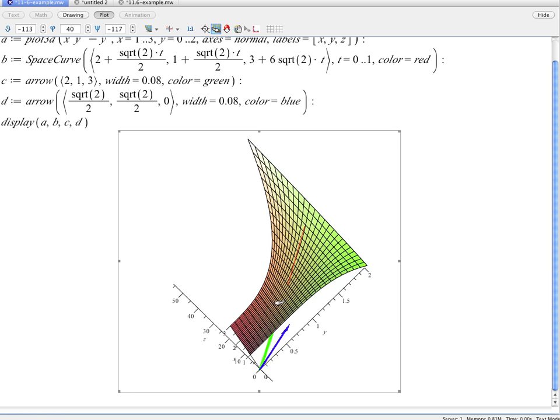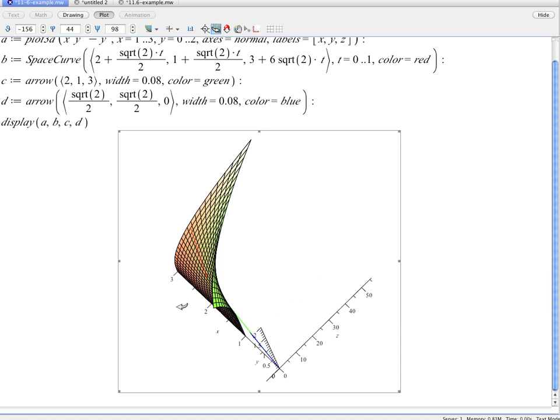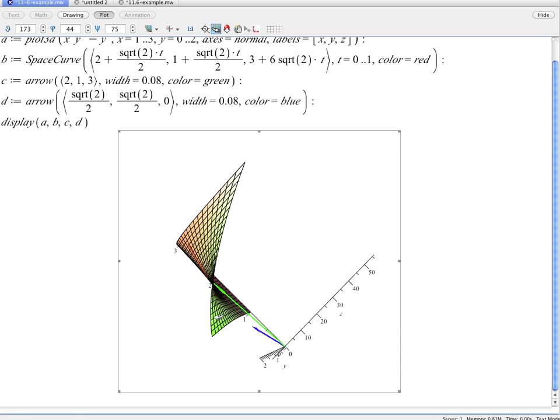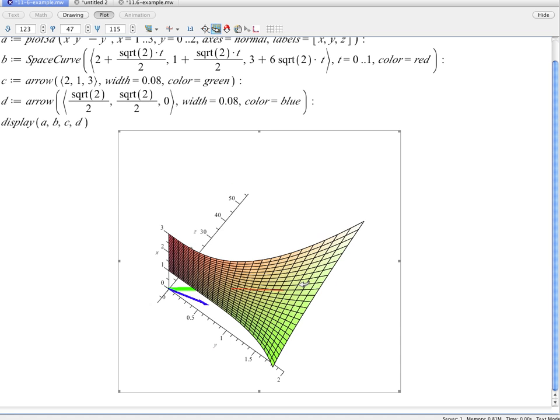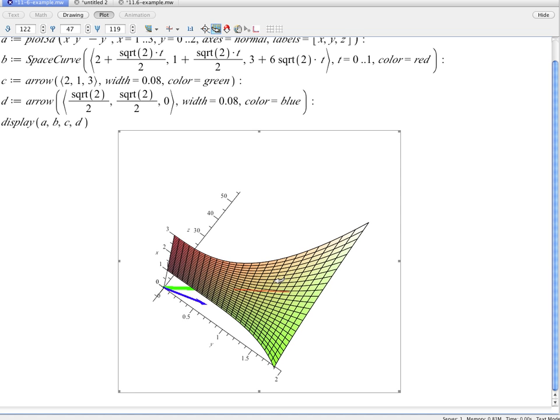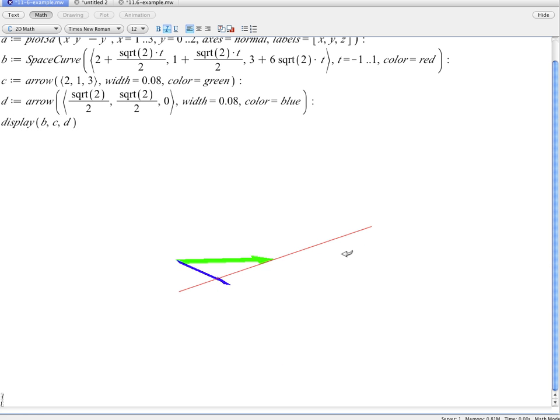And you kind of spin this around a couple different angles, and you kind of get the idea of what's actually happening there. Now, the question is, really, is this thing parallel to this guy? Well, in the setup, we know that it is, but how can we convince ourselves? I'm going to go ahead and change this real quickly back to -1 to make it a little bit longer. And I'm going to turn off A here. A is the surface. I want to get rid of the surface for a moment. But I do need my axes back in there. So I'm going to put axes equals box. That'd be quick and dirty. So I have this boxed axes.